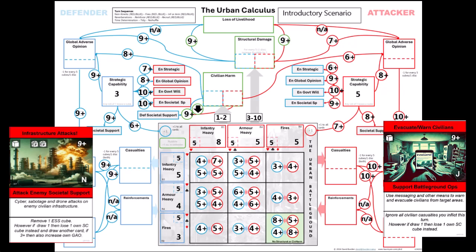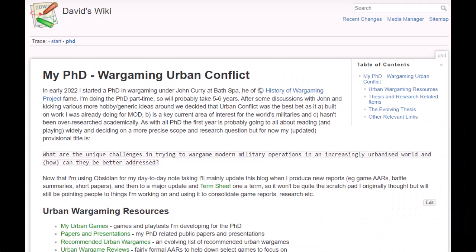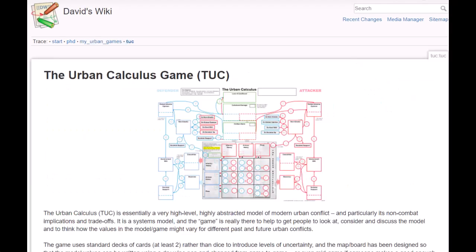By all means, feel free to create your own cards for different scenarios, and again I can include some blanks in the print and play set. And remember, there is no need for the attacker and defender decks to be the same, and in fact they almost certainly shouldn't be. As ever, the full rules for TUC and TUC Evolved are on my wiki, link in the notes, and I'll add an FAQ page as I get questions.